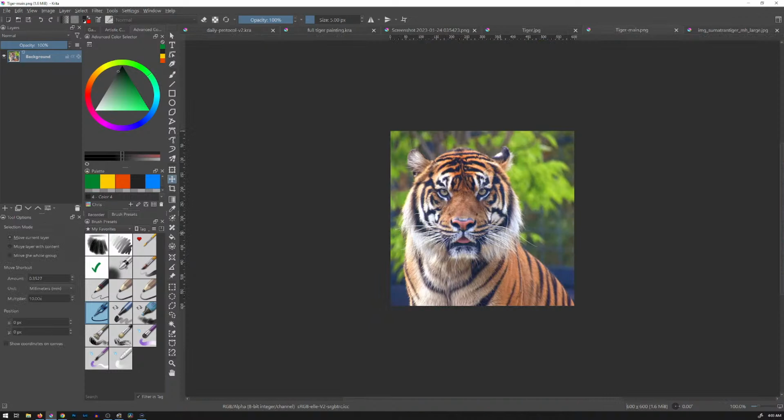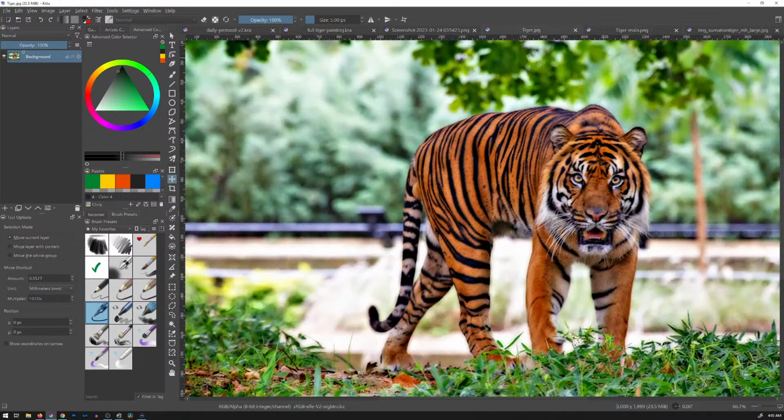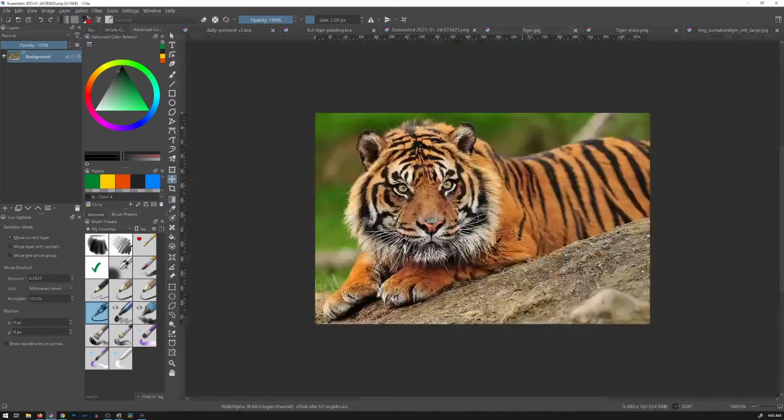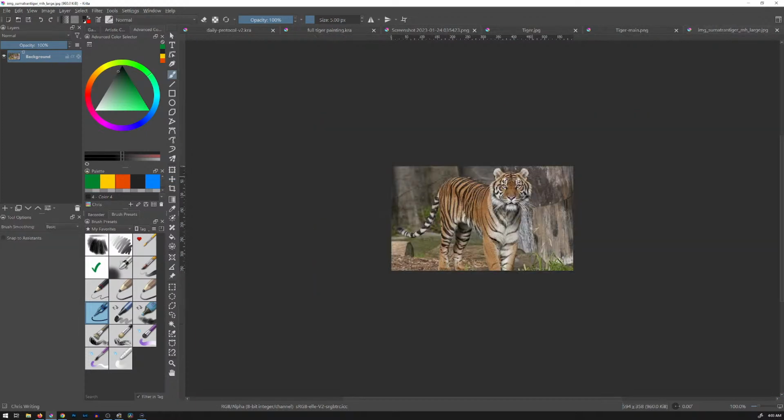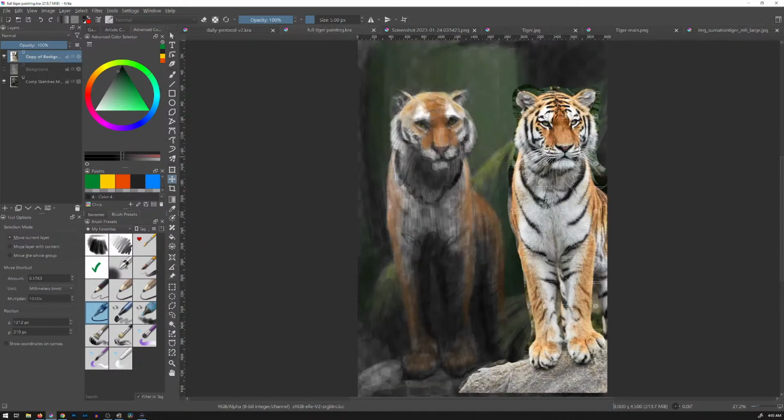This tiger looks very happy. What's interesting is from what I can tell, the ears are dark around the edge, so we have darker ears there. Not so much on this Sumatran tiger. A bit more white on this Sumatran tiger. So pretty interesting, all the differences.